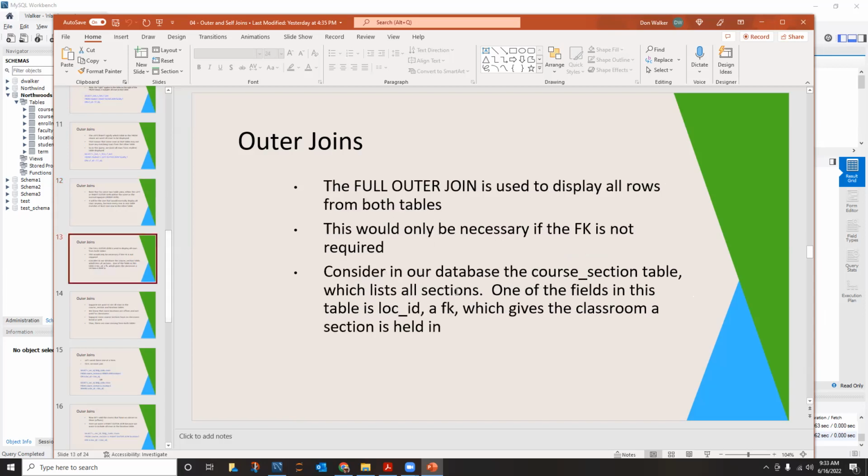Now the full outer join is used to display all rows from both tables. This would be necessary if the foreign key is not required. Consider in our database the course section table, which lists all sections. One of the fields in this is a location ID, the loc ID, which is the foreign key and gives the classroom in the location table that the section is held in.